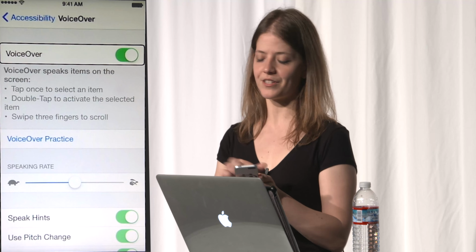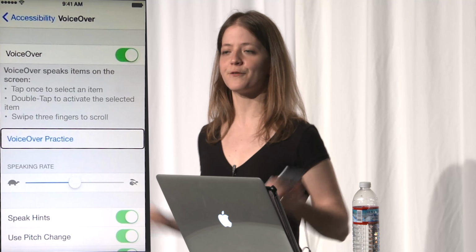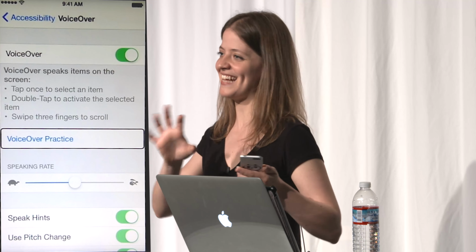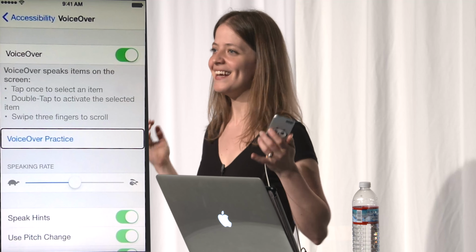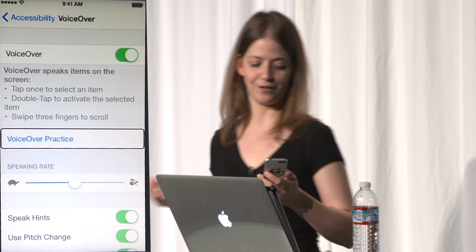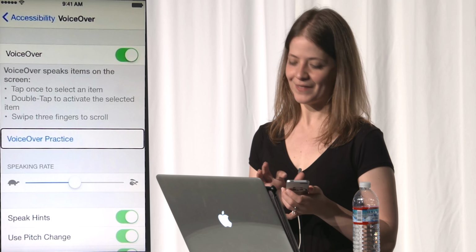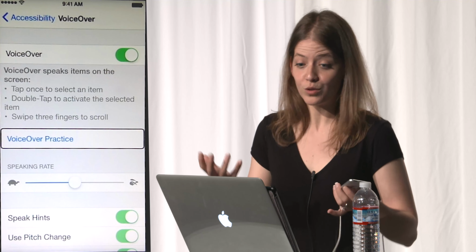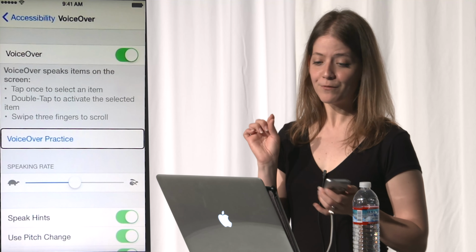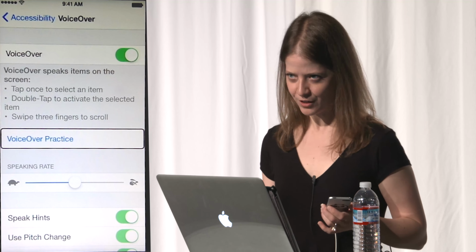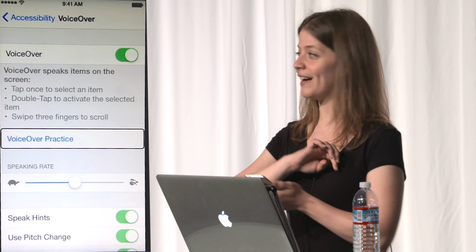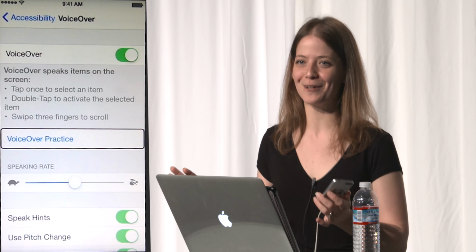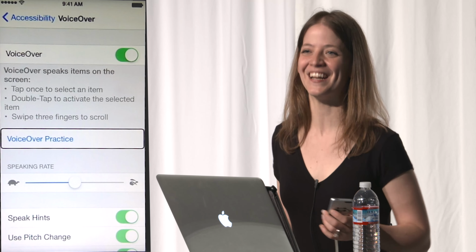It's saying more words than are actually written on the screen because for sighted users, we use things like tint color and maybe borders around the button to say this is something that you can interact with. That is not useful to users who are using VoiceOver. So it tells VoiceOver you practice. Button. It's a button. That means you can double tap and it'll do something. I really recommend going into VoiceOver practice later because this is a spot where you can try every single gesture that you can think of and it'll just tell you what it does and you won't have to worry about doing terrible things to your phone.